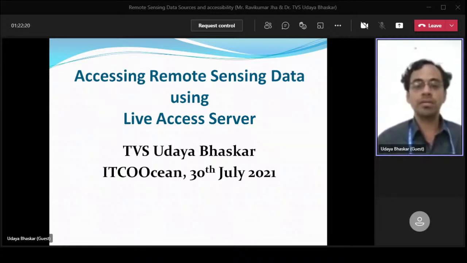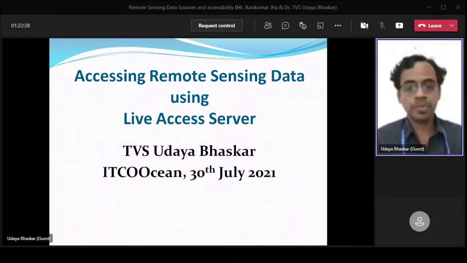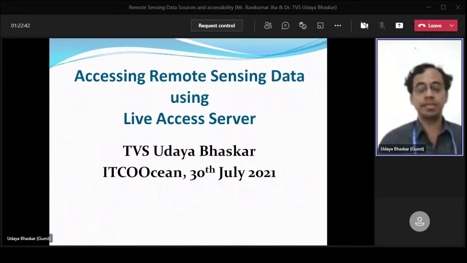But remote sensing data always needs to be accompanied by some sort of in situ data. That's the reason why Ravi has covered some of the components of in situ, like moored buoys and Argo and other things. So people combine in situ as well as remote sensing and do a lot of work. He has shown you our website and the possible links for accessing all the data.